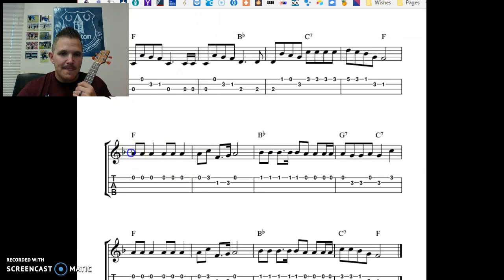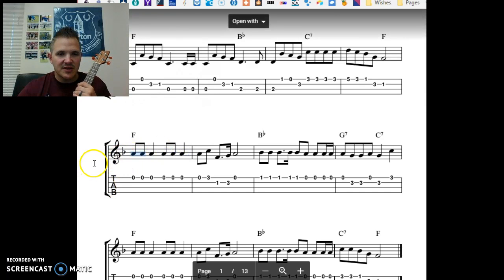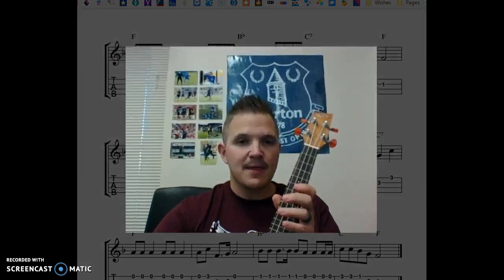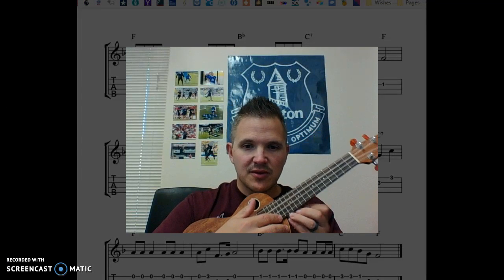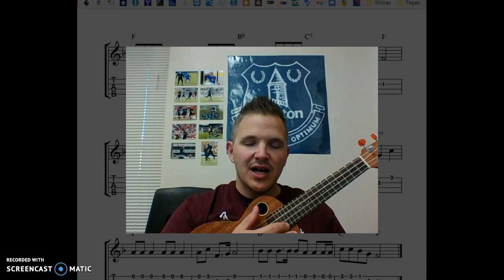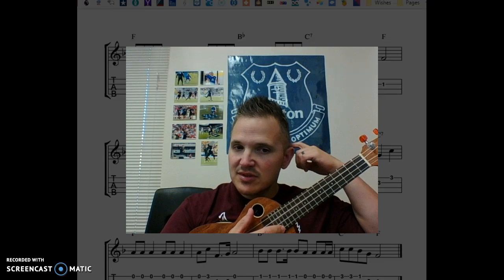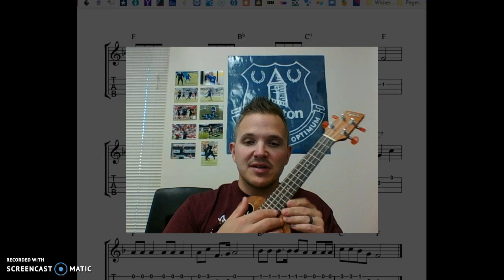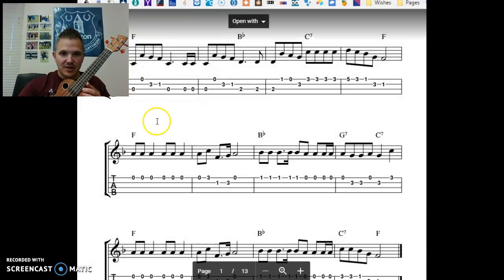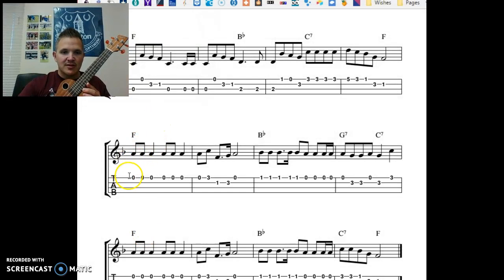Now this note A, which we know because it's in the second space, is played open, that's what the 0 means, on the first string. The first string of the ukulele is this one here, which looks a little bit upside down from the tablature that you see, but just trust me that is our first string. So when we are playing Jingle Bells, these first 6 notes are played up here.